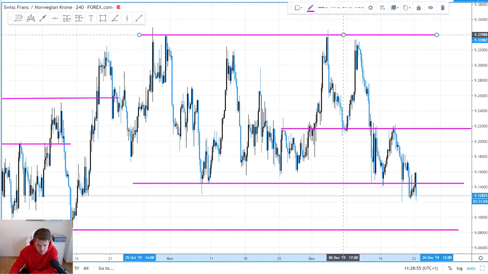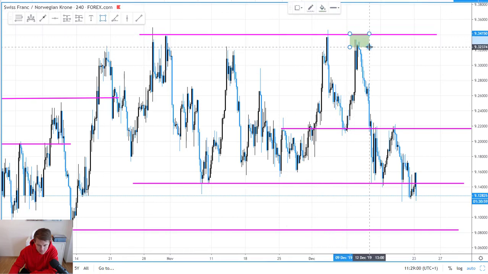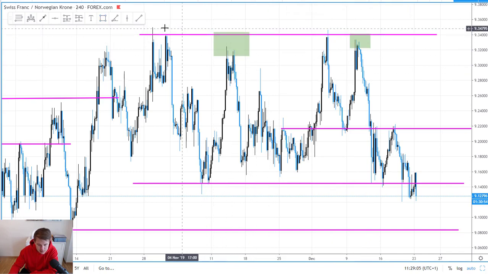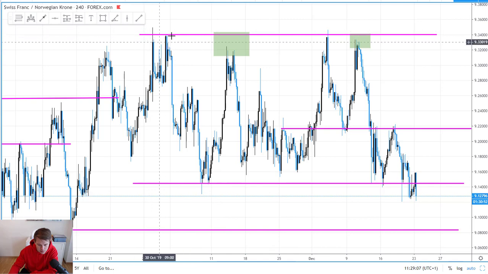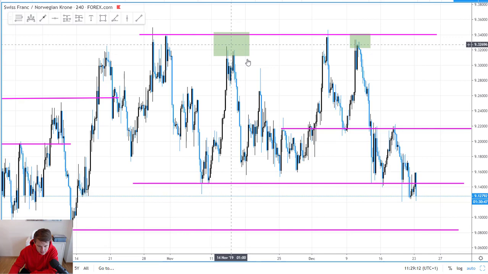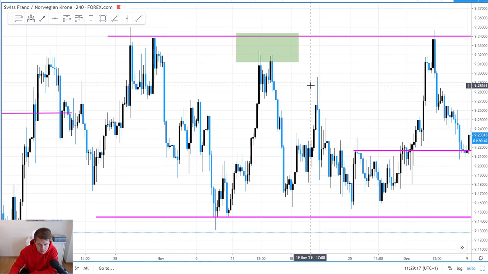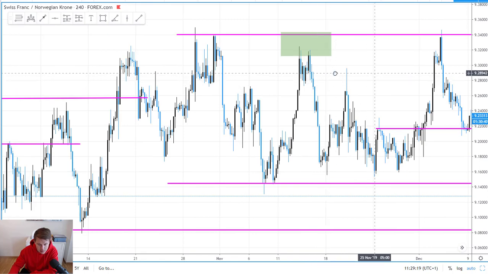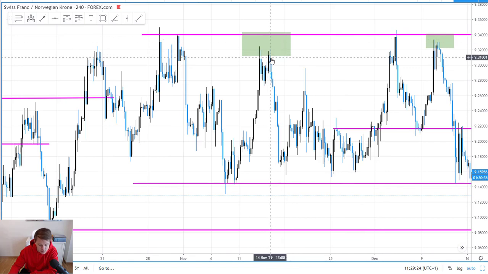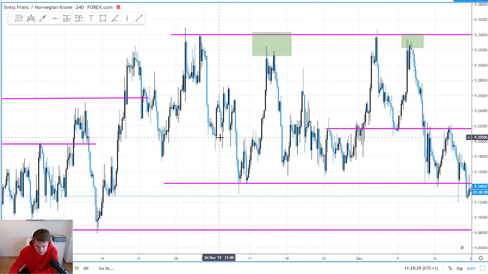And very often you will see that, depending on how you draw the support and resistance, sometimes the market will come short of those levels. Why is that? Because at this point, many people will be aware of this level, obviously, and many people will front run it. They will just enter a trade before the market gets there. So that's also why trading support and resistance in and of itself can be very, very difficult, because there are many fake outs. There are many times where the market comes short of a level, and those are all the difficulties that you will have here as well.